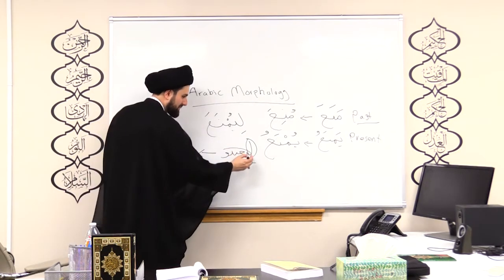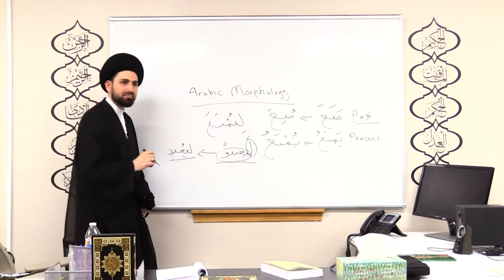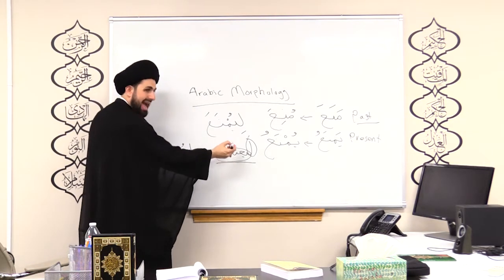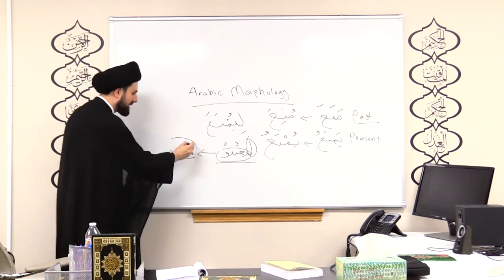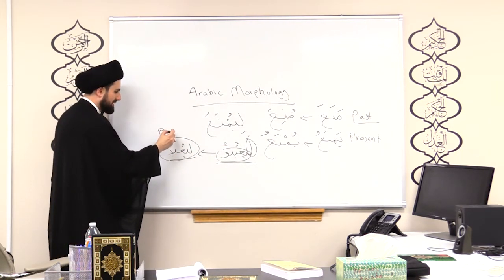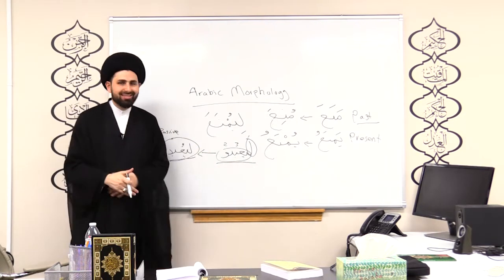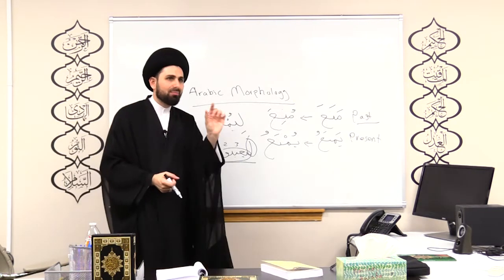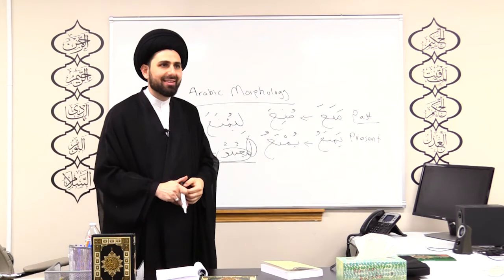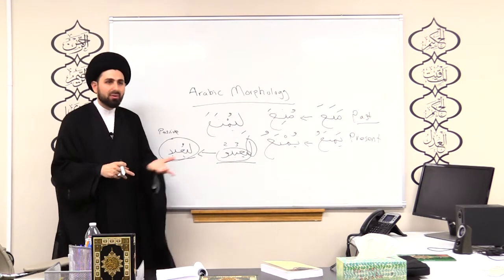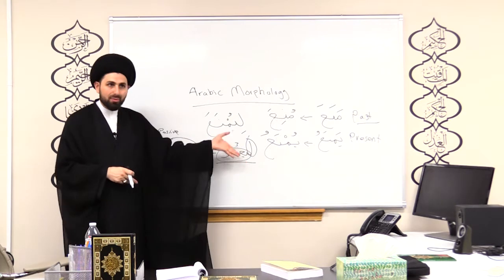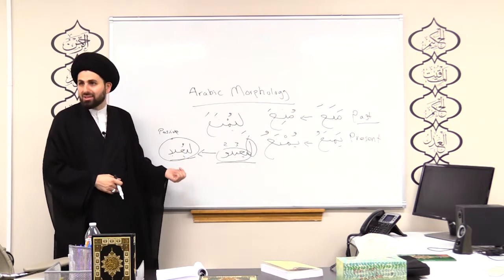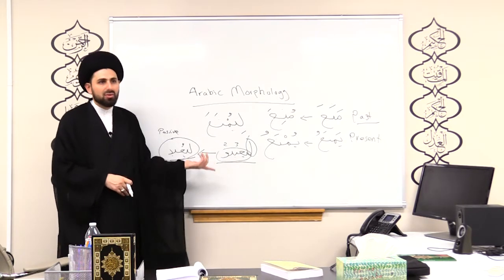Second, this is a present tense verb. That's 1, 2. Third, this is an active verb. Whereas this one is what type of verb? Passive. And the fourth one, this is plural. See, one word in Arabic, we were able to point out four things about it. Number one, it's a present tense verb. Number two, it has a command, third person command, lam al-amr. Number three, it's active, whereas this one is passive. Number four, it's plural.